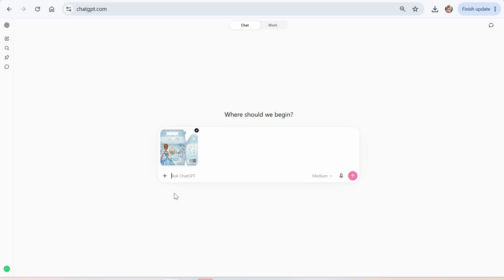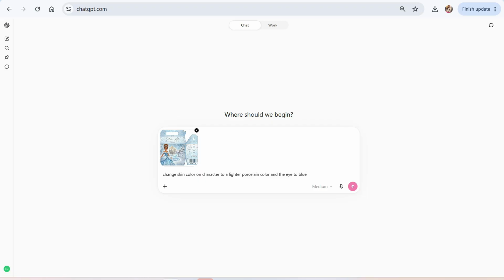So we will say, change skin color on character to a lighter porcelain color, and the eye color to blue.